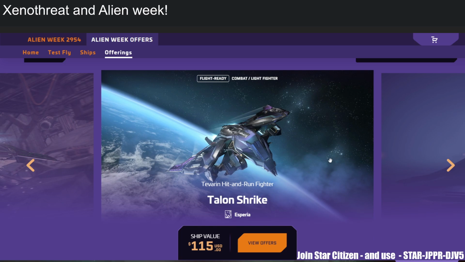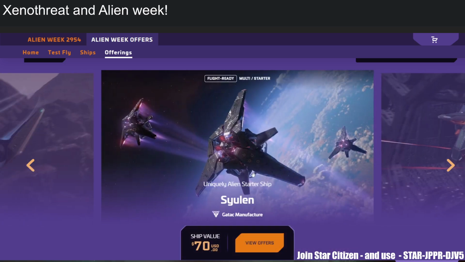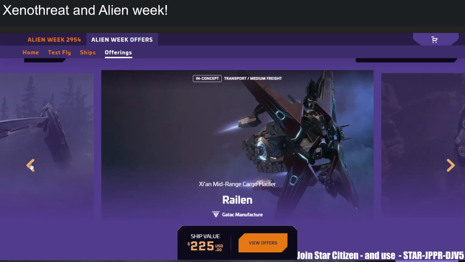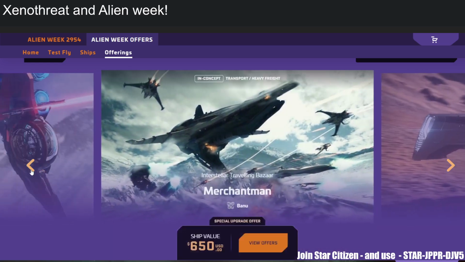But the Talon, I mean, for an alien ship, if I want to own an alien ship, the Talon is one of those ships that I don't mind picking up. The Sylan is actually another ship that I don't mind picking up. Santok Yai, slightly a bit back. Yeah, Ryelan, I don't mind picking up. Prowler, I'd love to have it, but no, the price tag says no. And of course, the Merchantman.